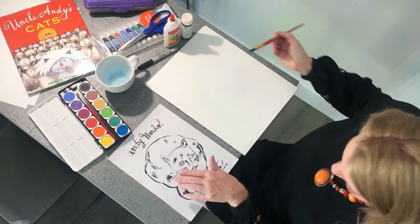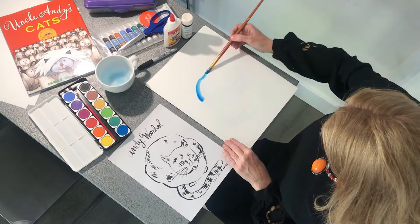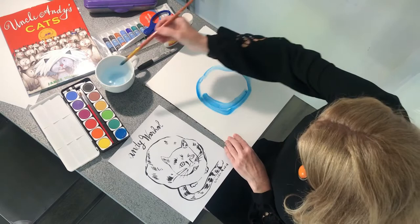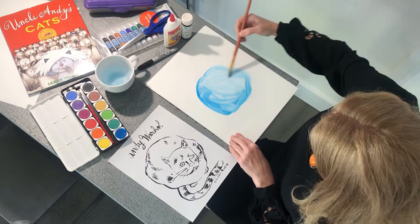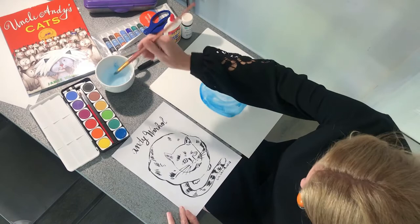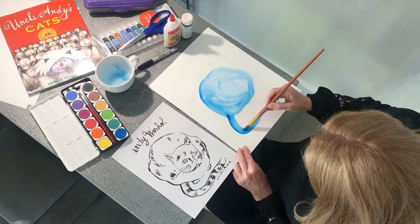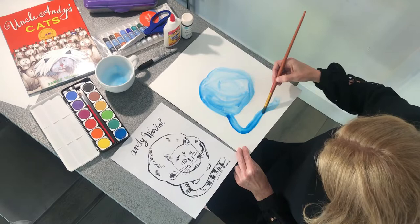I really like the way this looks, and then you're just going to start off with that background shape — it's kind of just like a really organic circle coming in and out. Remember the more water you use the softer your paints will be, and this is dry on wet going over this. There we go, just getting that circle shape in the back. Now we want to add the tail, just coming down here with the tail, making it a little thicker and making sure to add those lines. Look how beautiful this watercolor is — just let the watercolor do whatever it wants. If it pools up there, that's alright. It's the beauty of the watercolor.